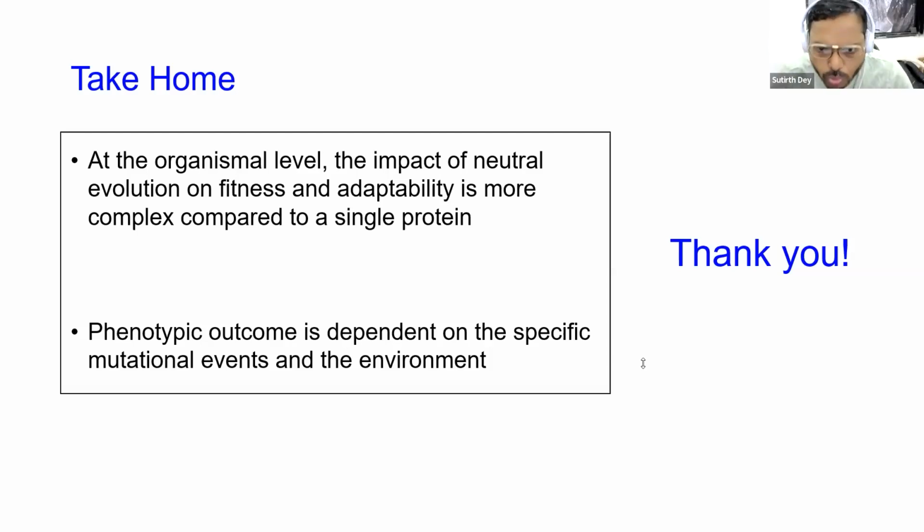Okay, so Shamana Kar is asking, why do the neutral mutations even accumulate if they are often detrimental at the organismal level? Yeah, that's a very interesting question. As the term suggests, neutral means these mutations do not have any fitness effect in the rich growth medium. In the evolution medium, the rich growth medium, we do not see any fitness effect. These mutations have no fitness effect, so that's why they accumulate. They are not detrimental in that environment. Only when we change the environment do we see these fitness effects, and some of them turn out to be detrimental.